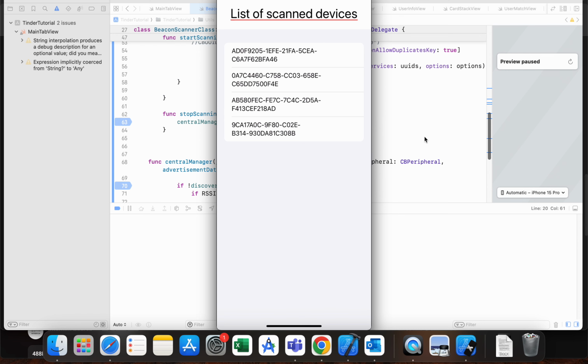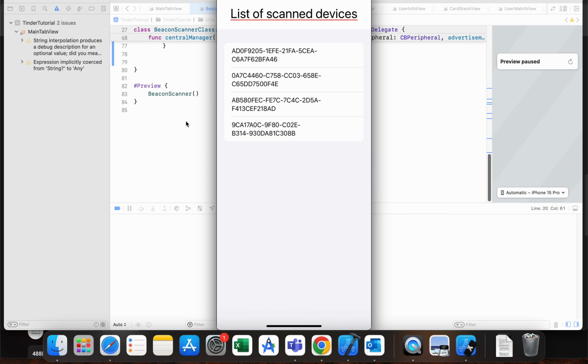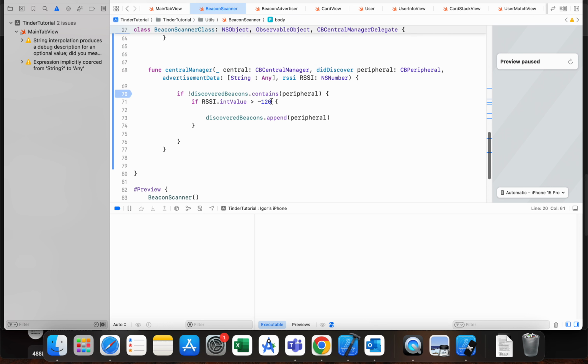But what we can also do is change this to, for example, minus 40, so we want only values bigger than minus 40 decibels. In that case, it will only scan one beacon that I have right here on my desk, approximately 10 centimeters from my phone.